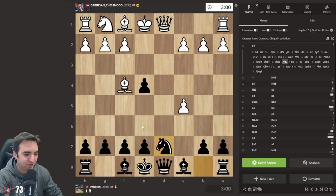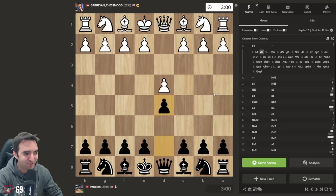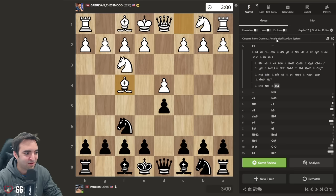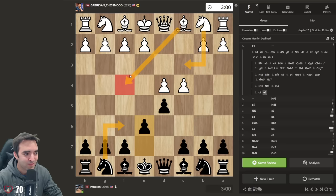Sometimes my QGD transposes into the accelerated London. What is that? I'll be honest that I don't always fully understand the naming schemes of some of the openings. I couldn't actually tell you what the differences between accelerated London and normal London is. Maybe I guess bishop f4 is considered accelerated London, and then knight f3 is more traditional London. I don't know. Some of the names are kind of arbitrary. If you're starting with QGD, there might be lines where when White plays Bishop F4, it still resembles some London opening, but might depend on the specific line.